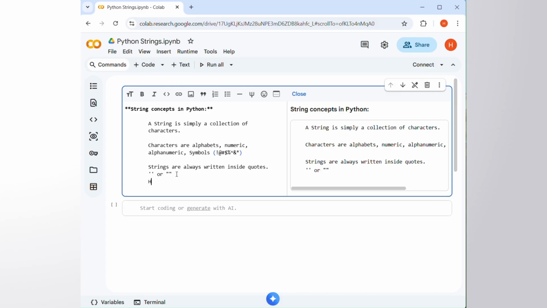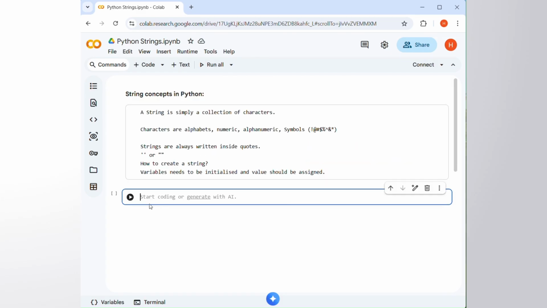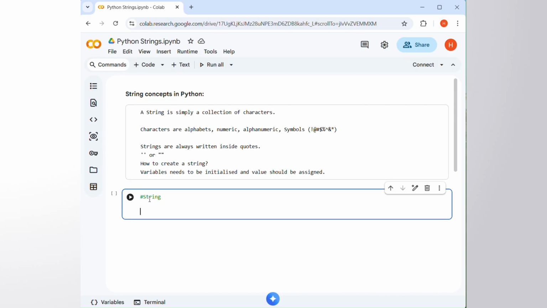So how to create a string? To create a string, the variable needs to be initialized and a value should be assigned. Let's see practically. The variable name equal to, let's say, John.